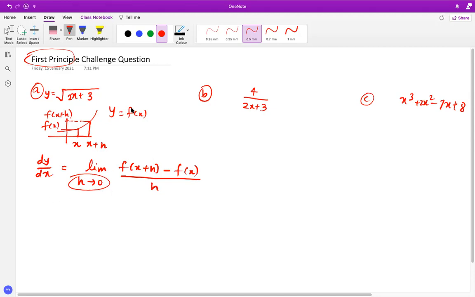Now, our first thing is, the first objective is to firstly find out this part here. So f of x plus h is nothing but, according to my function, it should be replace x with x plus h. So 2x plus h plus 3.